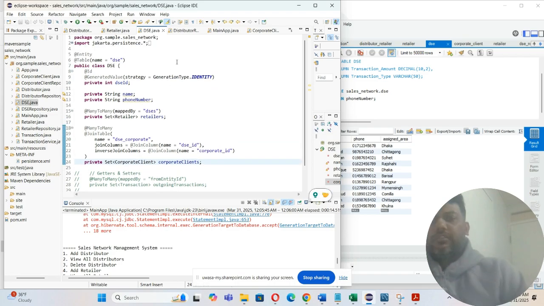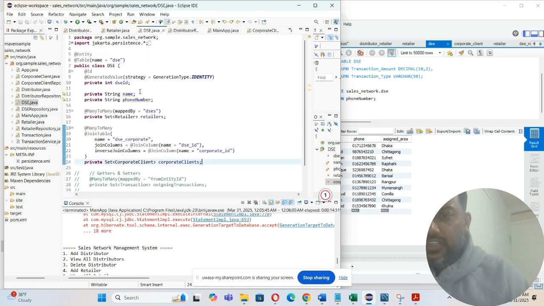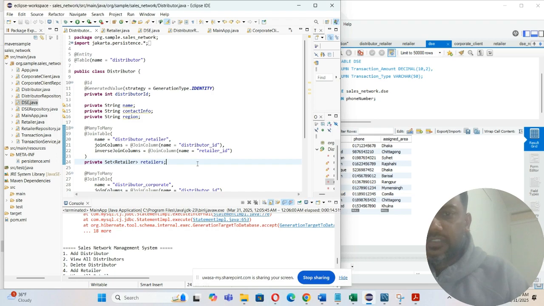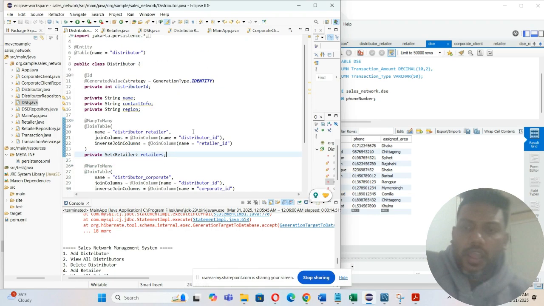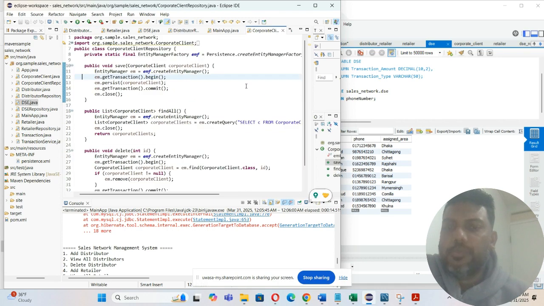Okay, so after doing this, we have to do the many to many relationship among these tables. That's why I have mentioned here how to generate this ID, and this would be connected with multiple other ranks. This is the many to many that I have declared here, the many to many DSC, and the same thing is many to many for retailer, many to many relation for the distributor. Okay, so after that, what I have to do is create some repository for different tables, like this DSC particular repository.